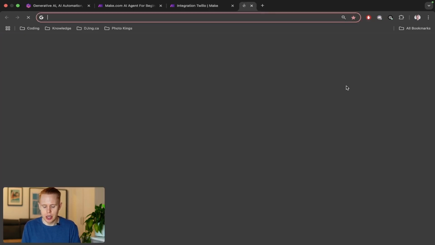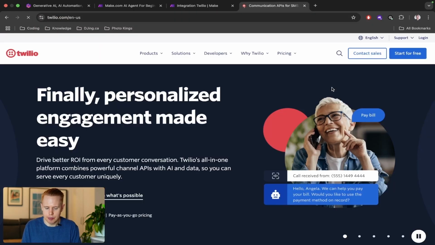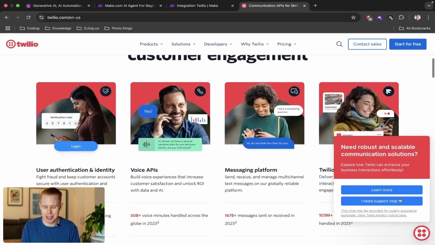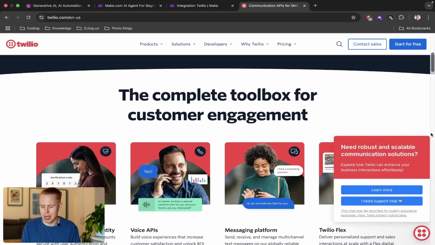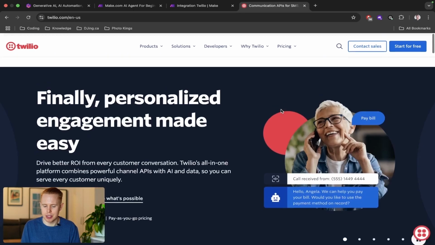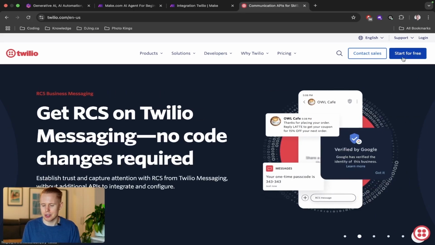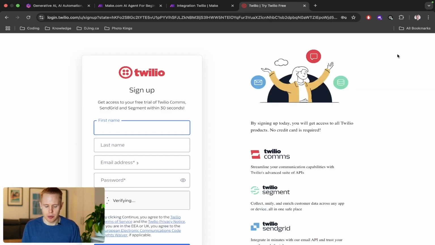Twilio is essentially a voice over IP company that deals with all things texting and phone calls. It's literally like the backbone, I think, of multiple companies out there. A lot of companies that provide text message services and phone call services just white label Twilio and provide it to you anyways, even if you don't know that this is the backbone supporting a lot of these applications online. So we're going to start for free here, and we're just going to work our way up.